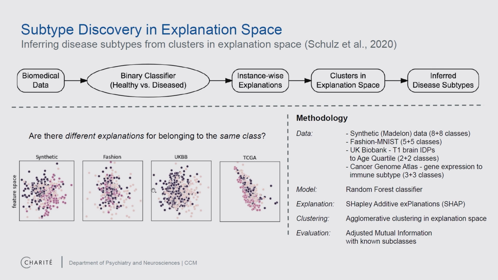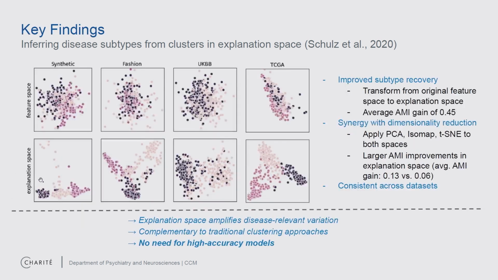And here to the lower left, you see essentially the two first principal components in the original feature space. And then on the next slide, we're going to see the first two PCs in explanation space. So this is what we get, essentially, right? When we transform from feature space to explanation space, we can see, even quite trivially, visually, the extent to which that transformation makes it easier to identify the original subtypes that we had, in this case, the disorder or the patient class, right? So essentially, the result here is an improved subtype discovery.